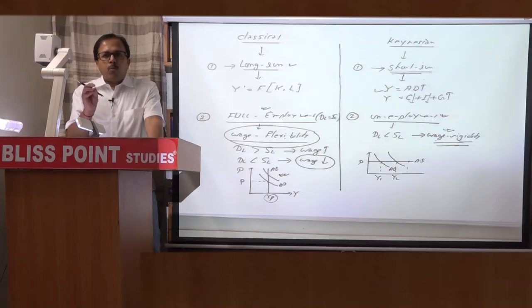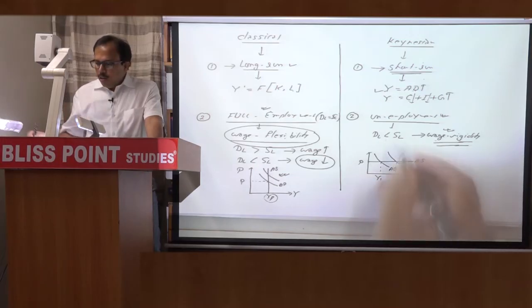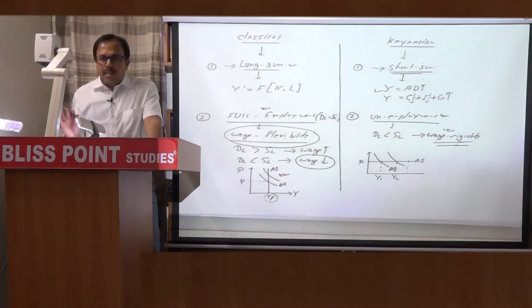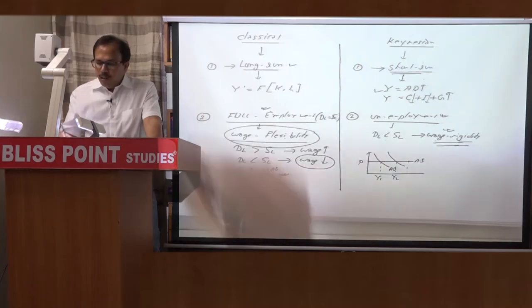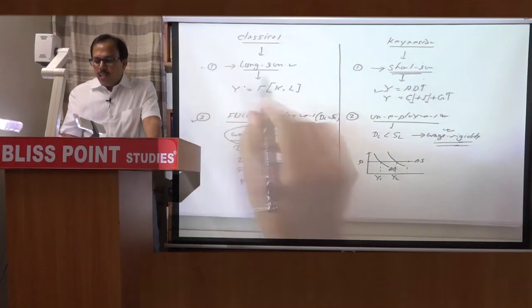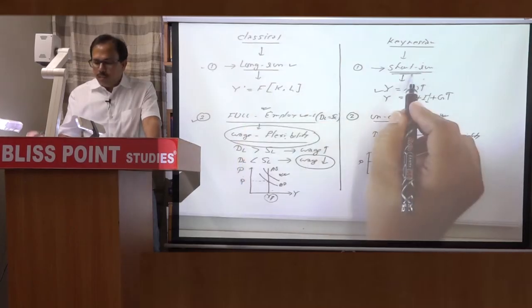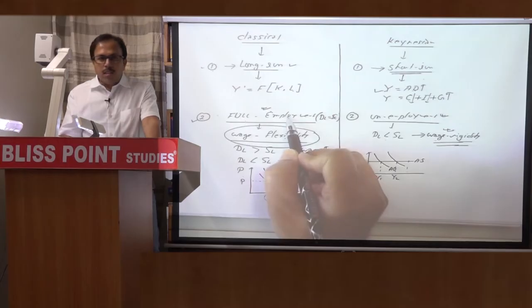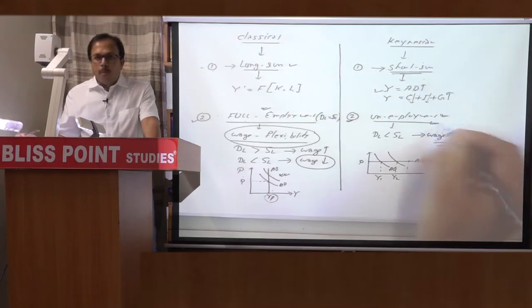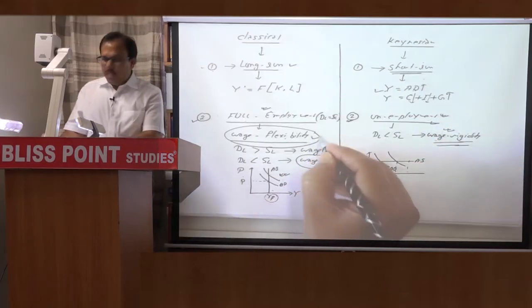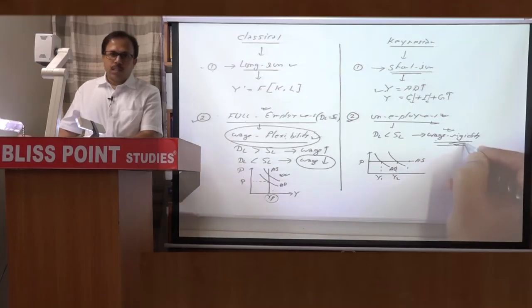So in between means we have to consider the classical as well as the Keynesian in the recent context, that is neoclassical or neo-Keynesian, the synthesis part. So classical aggregate supply curve and classical aggregate demand is basically determining the output and the price. One important difference is that classical is a long run concept, Keynes is a short run concept. Second difference, classical say that there is always full employment in the economy, and Keynes is saying that there is unemployment in the economy. Wage flexibility is the reason here, wage rigidity is the reason here.